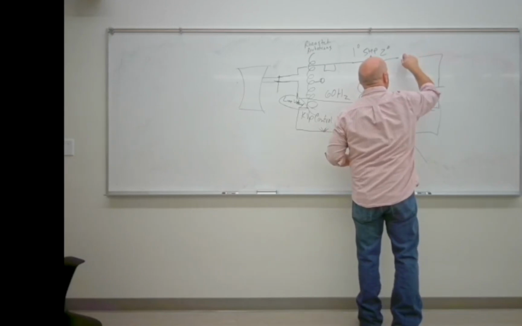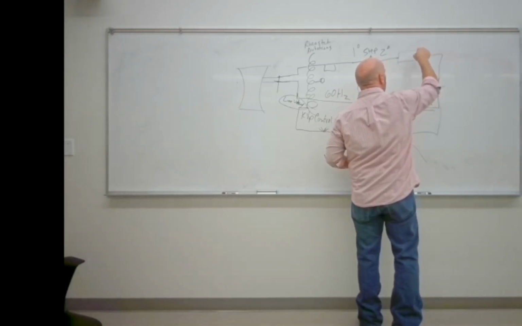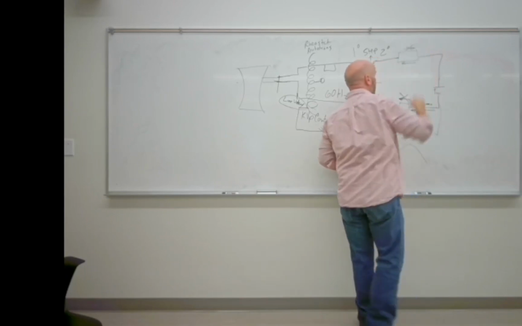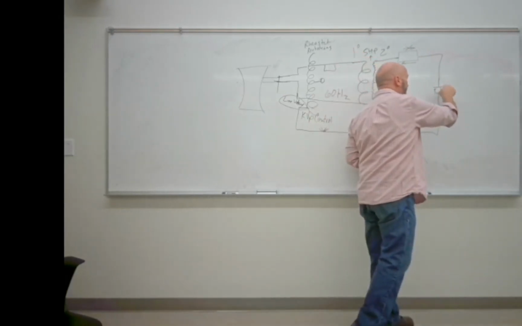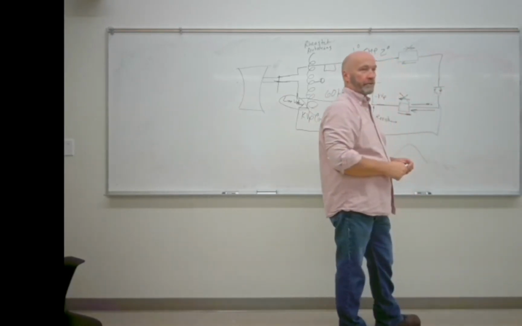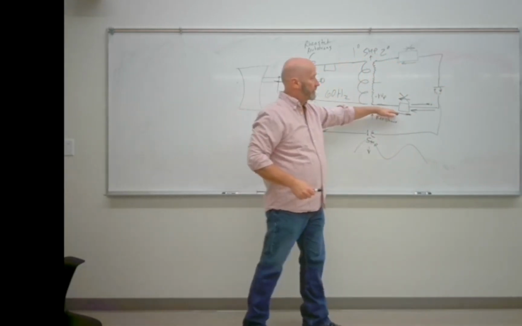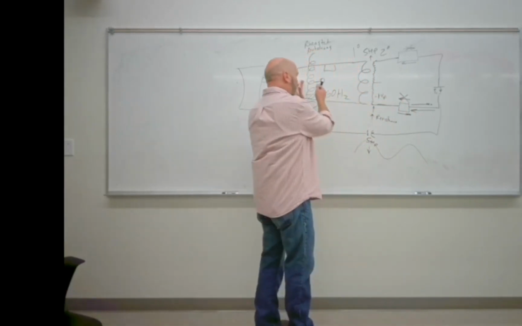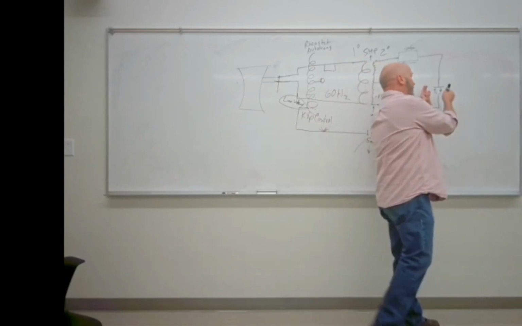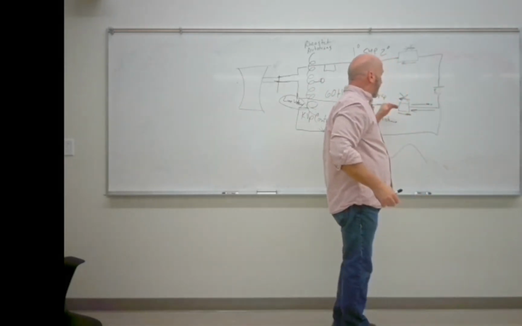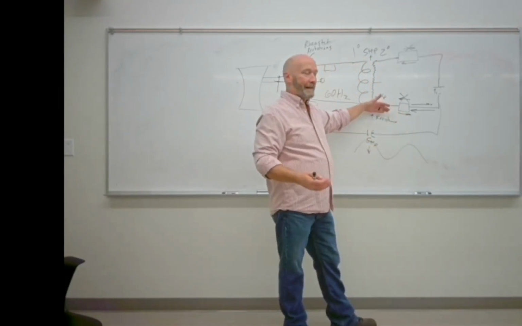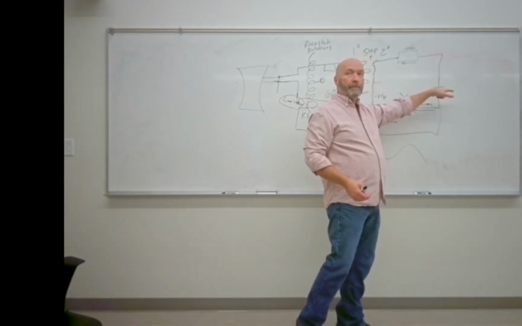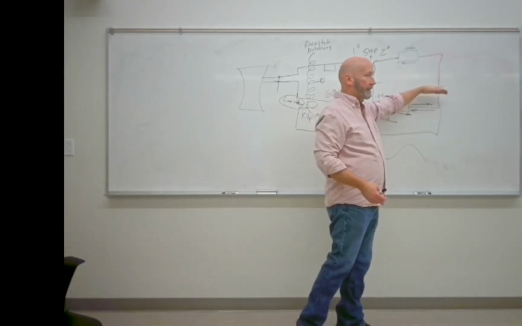Let's put another one up here. It'll allow electricity to go in that direction, but whenever it tries to go in that direction, it'll kill it. Now, did we prevent this from happening? Yeah. The answer is yeah. Okay. Semiconductors keep our electricity flowing, and it changes our alternating current. We have to have alternating current, have to have direct current. So our semiconductors, and again, I'll explain exactly how those work later on, are going to prevent the reverse flow to keep our electricity from damaging our X-ray tube.